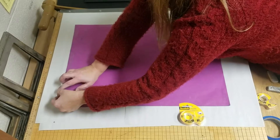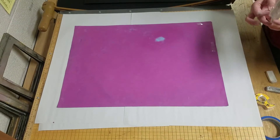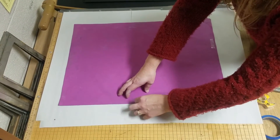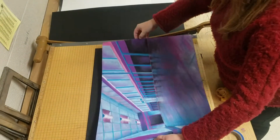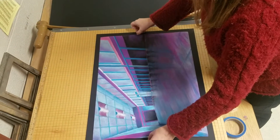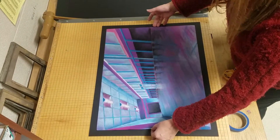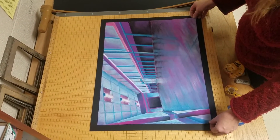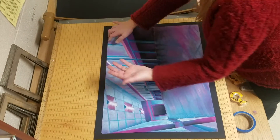I'm going to take another piece of tape, put it down over the top, and put one on the bottom as well. Then I'm going to take my piece and put it onto my mat board. I've got my tape on the back and I'm going to eyeball this — there's about an inch of space all the way around. I want to make sure my entire piece is as equal as I can make it before I push the tape pieces down, because once I push the tape down I'm not going to be able to reposition it.